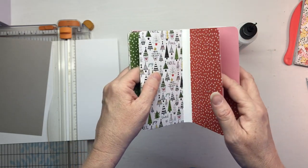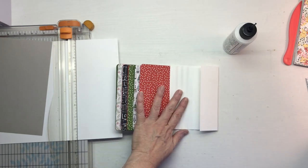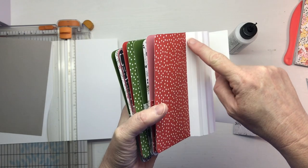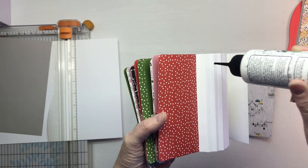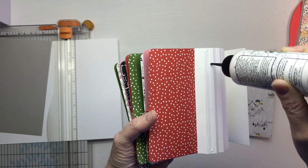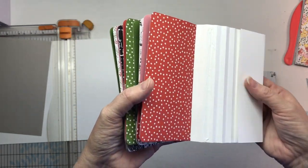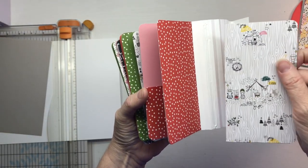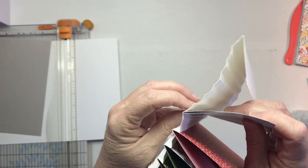And I'm going to show you here how to attach our next page. And so you'll see that I have skipped, you'll skip that valley and go to the next groove. And I'm just placing glue along those 2 1/4 inch strips there. And then your pocket page will just sit right down into that groove. Okay. So just like that, just place it as far down into that crease as you can get it.